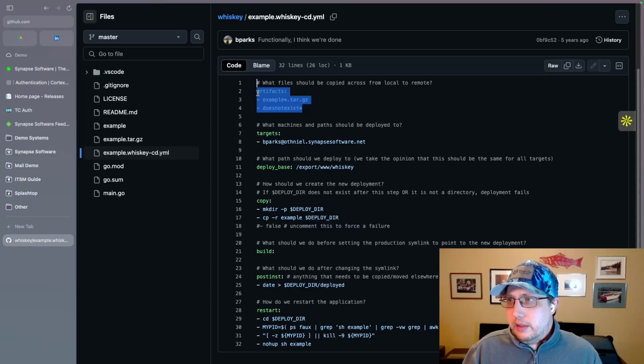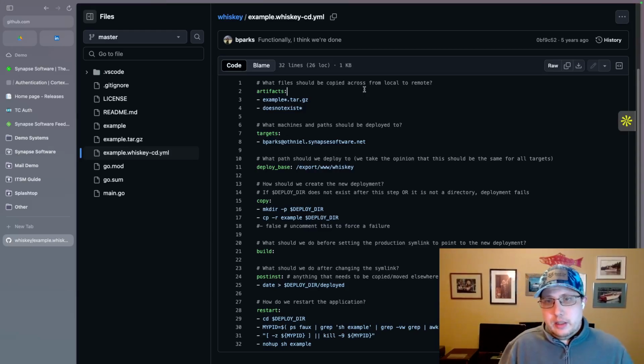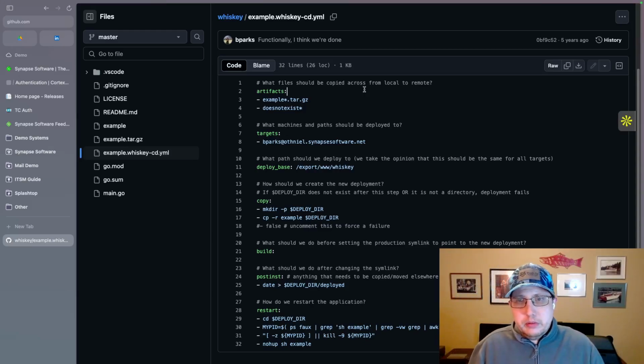Basically, define a list of artifacts, and literally it says what files should get copied across from local to remote. So one of the things you specify in your build script is basically you grab a copy of Whiskey, you run it against this file, and it says, okay, I will copy this stuff up to a particular remote or set of targets, which are listed here.